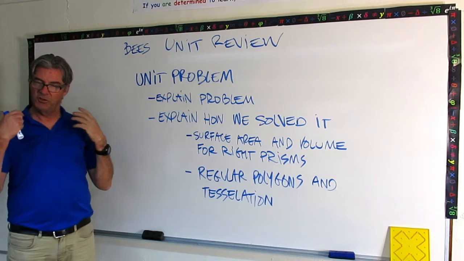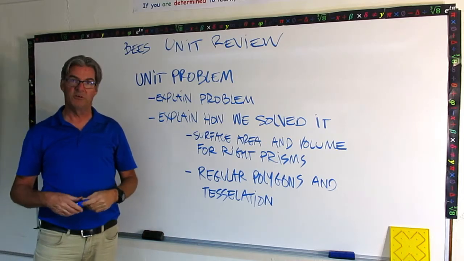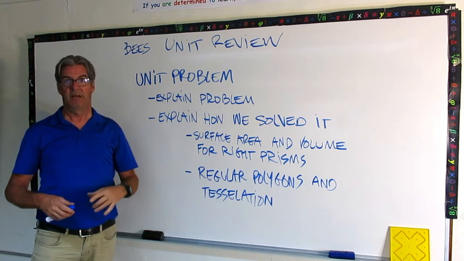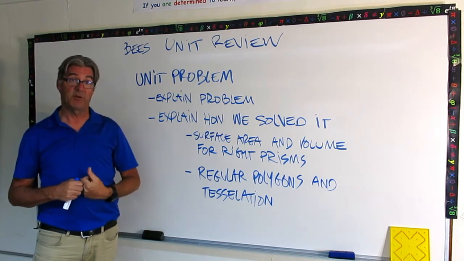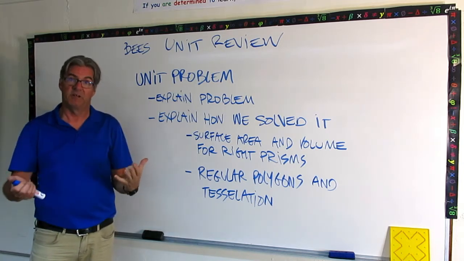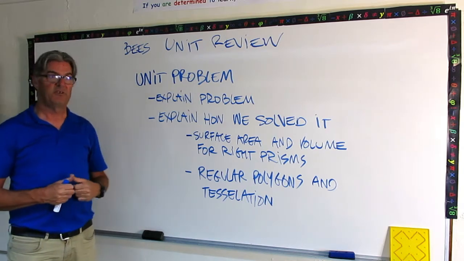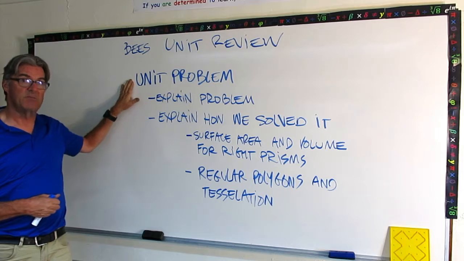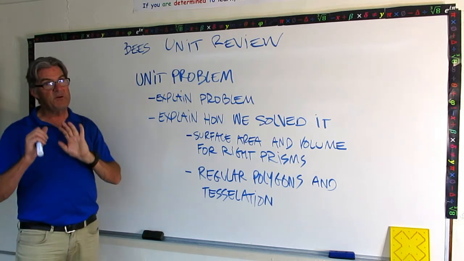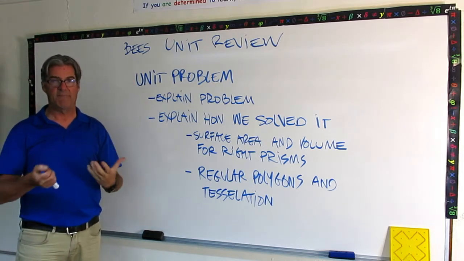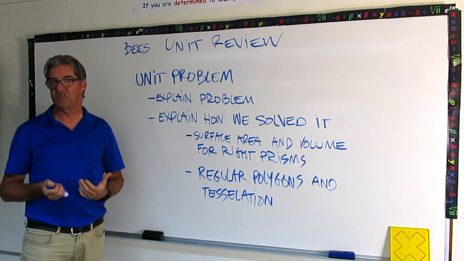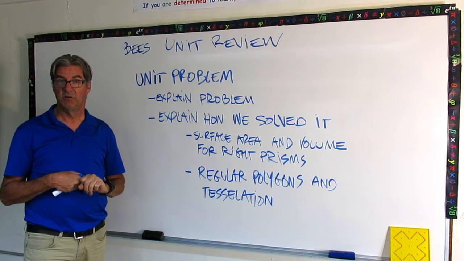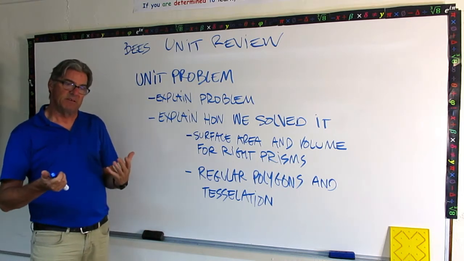And as I'm sure you remember, we've been working through a unit in our blue book called Do Bees Build It Best? And we've been exploring a lot of geometry along the way to answer that question, do they build it best? So you need to understand that problem and how we talked about it. That question really had a lot more meaning packed into it. Are they as efficient as possible? Okay, and what does that mean?